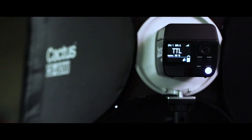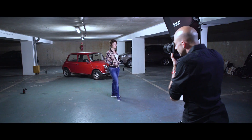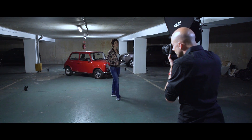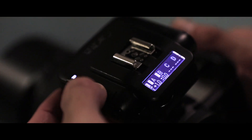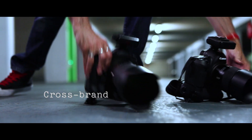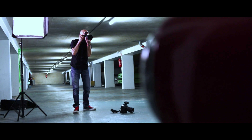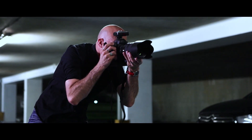Thanks to the Cactus V6 2, the RQ250 can now be associated with your speedlight, whatever its brand, so all devices can be controlled simultaneously from your camera, even in TTL or in manual mode. This unique cross-brand system allows freedom of work like never before. Whatever setting you choose, even on two different cameras, the RQ250 will adapt to your power settings.